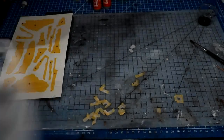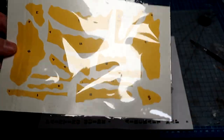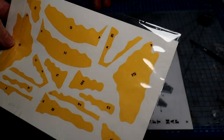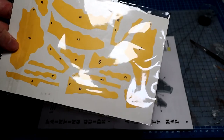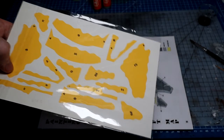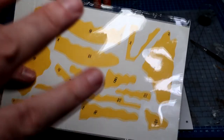Okay, so these are the masks. They're vinyl, and pretty much reusable really. There's only about 15, which is nice, so this should be pretty straightforward, hopefully, fingers crossed. When I did my 72nd Biggin in the leaf camo, there were probably about 10 times as many masks and a lot tinier as well. So this is a little bit more straightforward, just two colors.